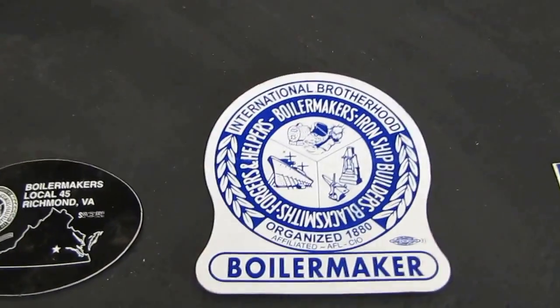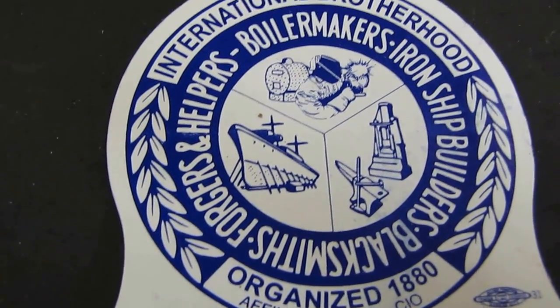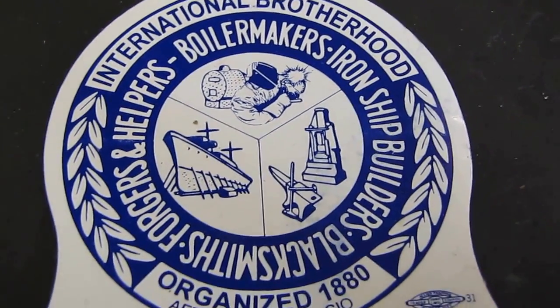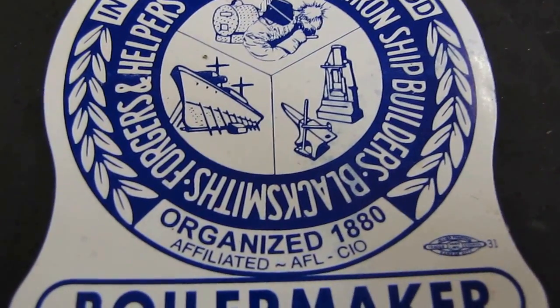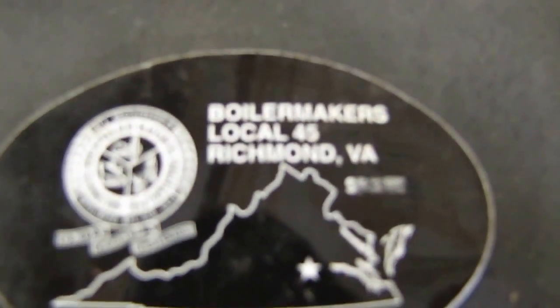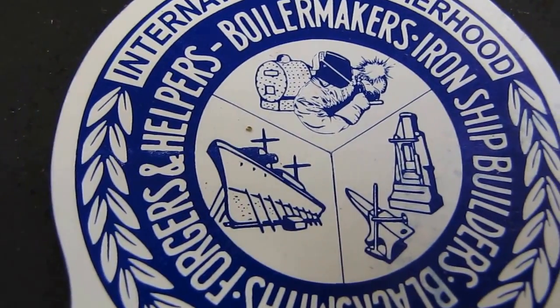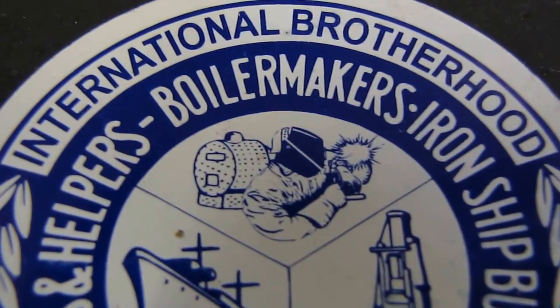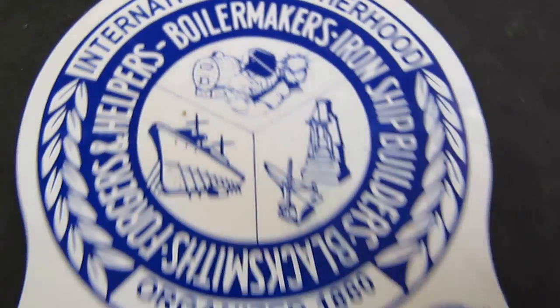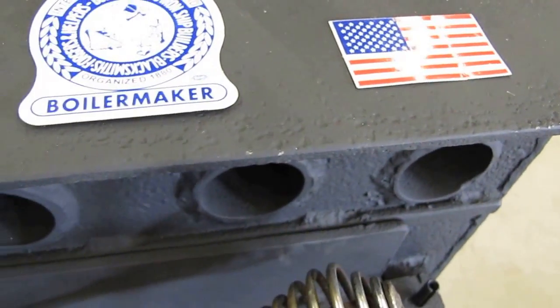Alright. Well, here's who I work for. Boilermakers. International Brotherhood of Boilermakers. Blacksmiths, forgers, and helpers. Iron shipbuilders, blacksmiths. Organized in 1880, affiliated with the AFL-CIO, and I'm at Local 45 in Richmond, Virginia. And there's our Boilermaker symbol. As you can see, there's the ship, iron shipbuilders, forgers, and also the boilers and everything along with it. And of course, made with pride in the USA, and we also cover Canada and the USA.